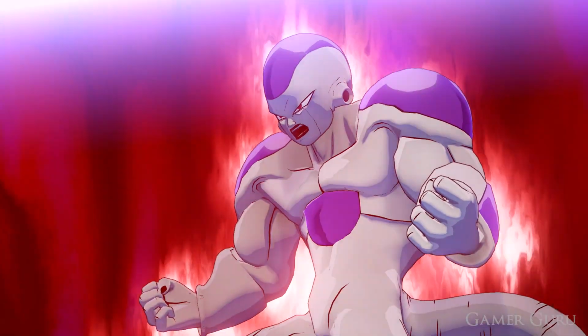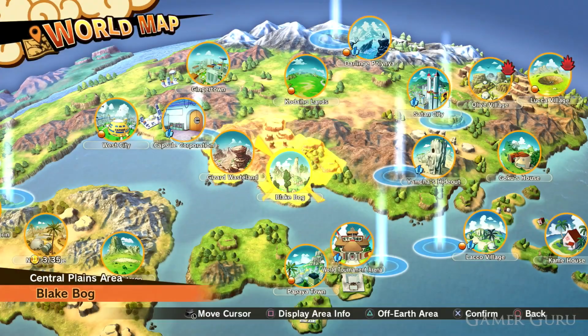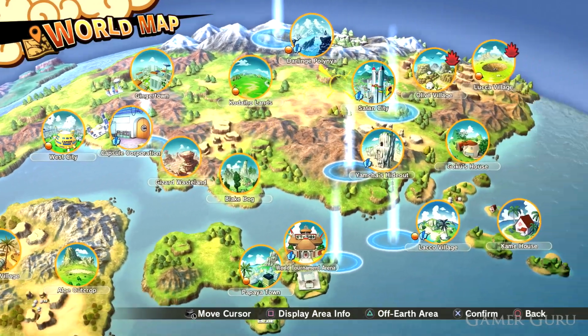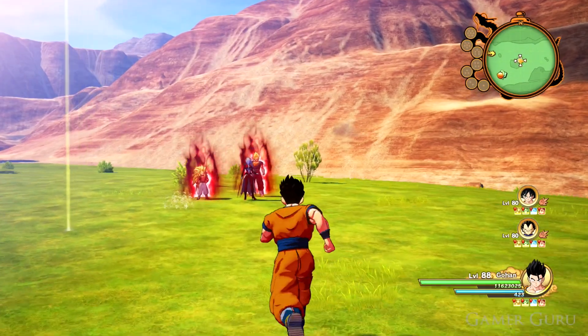It's worth noting that you will need to be in post-game to fight the secret boss, as you need to go to the land of the Kais, which is not unlocked until post-game. Anyway, once we have cleared the map of all of these villains, we need to go to the East Ravine Area where we can see a new sort of mega villain has shown up.